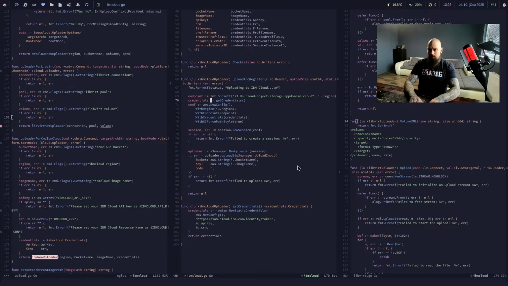Missing return, I want to return an error in that case, so we need to figure out how to return errors. That's one thing.